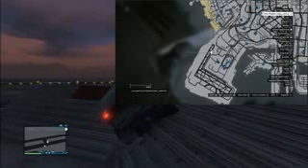Alright guys, now once you've got the car, you're going to want to locate yourself to this location right here. I'm going to put it up right now as a screenshot. It's in the airport, and you're going to want to do what I'm doing in the video. You're going to want to put your car right here.